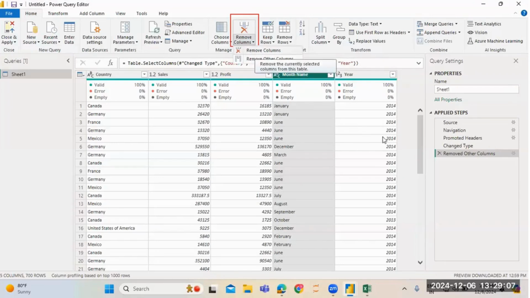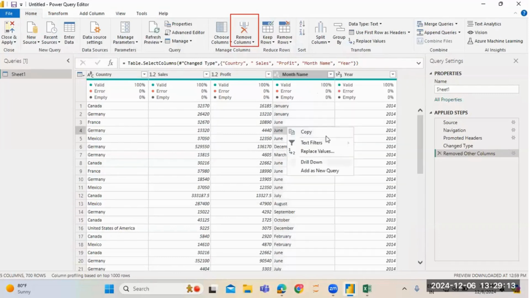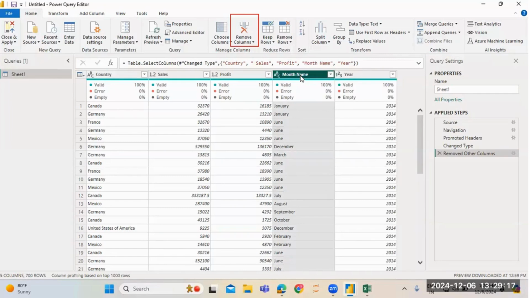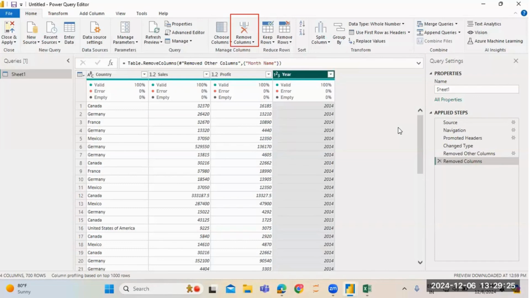Clear on this? So you have to activate first. Select that column header, you should keep your cursor here. If you try elsewhere, you will not get it. Remember. So next to this column name only, right click and remove. It will remove the column. So earlier you had 5 columns, now you have 4. You have removed 1 column. So for a specific column you want to remove, you'll use Remove Columns.